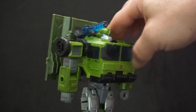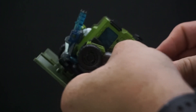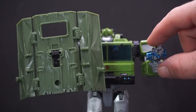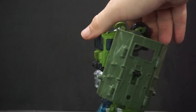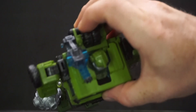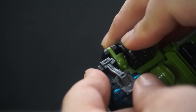The shield pops onto the back with a little peg. To put the hammer on his hand, you open it up, pop it in, close it — just like he is on the show. You can also put the gatling gun in his hand, and you can put the shield right onto the wrecking ball, or put the shield on a peg on the side of his arm so both hands are free. When it's up there, it sits on the little side tabs on the gun.